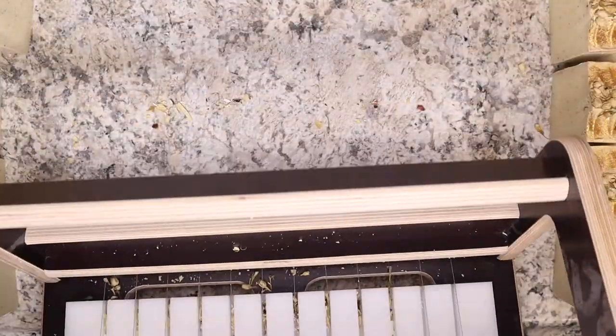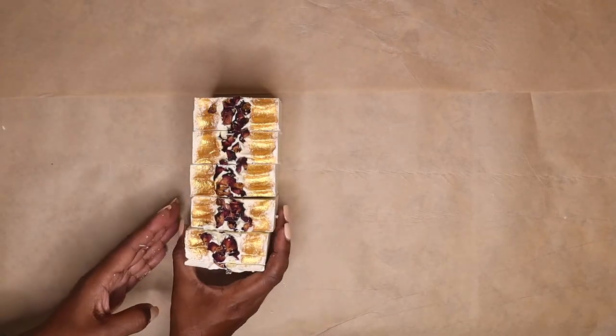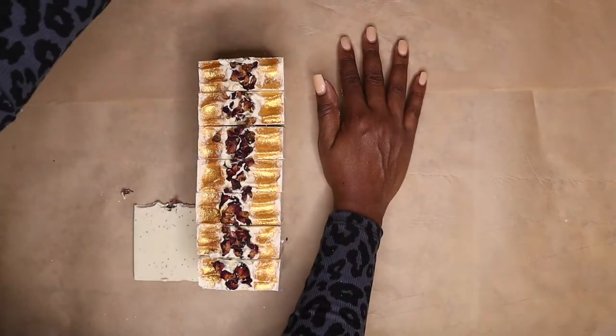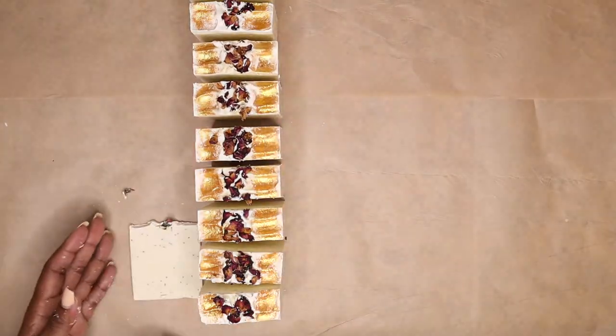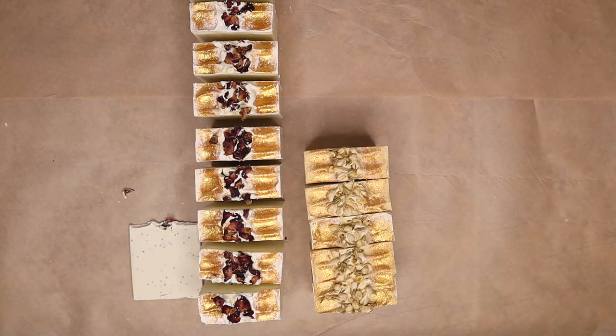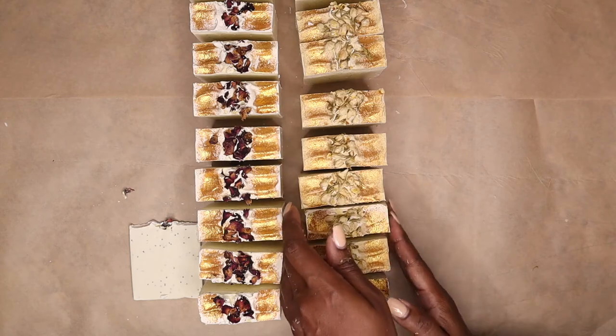Right now I'm cleaning up and I'm going to show you guys all the soaps lined up before I end the video so you can see exactly how it all looks. I'm adding my protective paper on the counter so the soaps aren't directly on the countertop. I'm only making it pretty for the pictures, but as soon as I'm done with the pictures I'm going to lay them flat so they can dry and cure so I can put them up on my website. The first scent was the patchouli and grapefruit. The one you're seeing right now is the jasmine and berry scented bar of soap — it smells so, so nice — and that's the one I did not show you on camera.